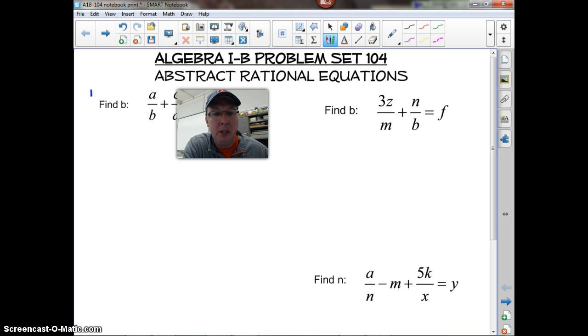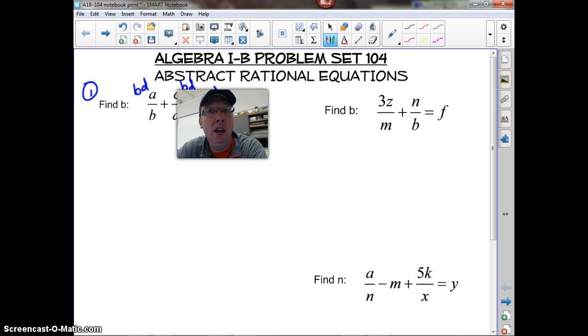So this first example, I'm going to label this number 1. So we're going to look at the denominators. To help, I'm going to look at x as a fraction also. And I need to decide, what would my common denominator be? Well, I have a b, and I have a d, and I have a 1. The 1 really doesn't do anything, but the b and the d, those two will make up my common denominator, or common multiple. So I'm going to use that term BD, and I'm going to multiply that to every term in the equation. So I go in here and I multiply by BD here, and BD over there. Okay?